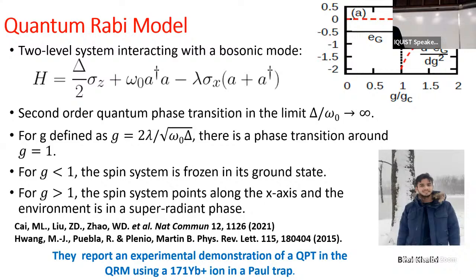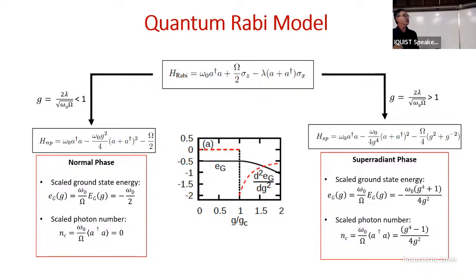And it's not only analytical results, in the PRL here by Martin Plenio and his group. Experimentally, they were able to show this with a trapped ytterbium ion. You look at the hyperfine structure as a two-level system, and the system vibrates in the trap. They were able to look at the order parameter, which is the average number of photons in the system, and they show this is a true physical phenomenon. You can see the quantum phase transition.